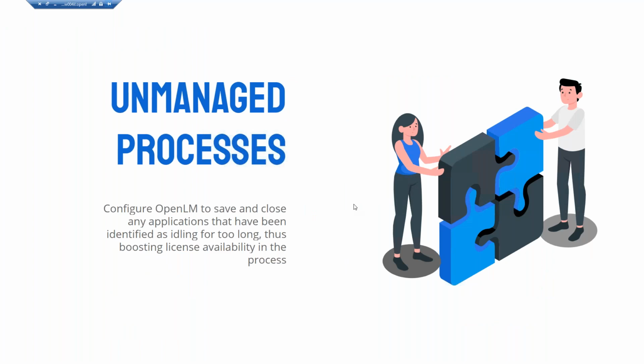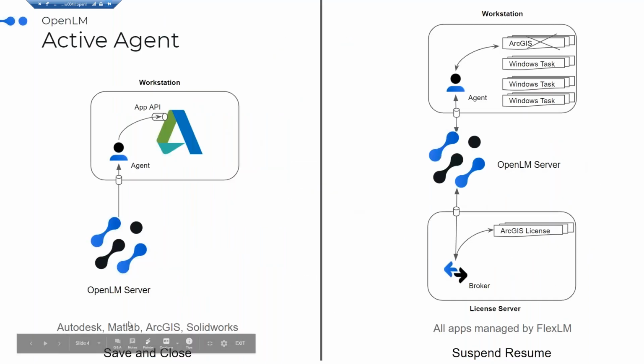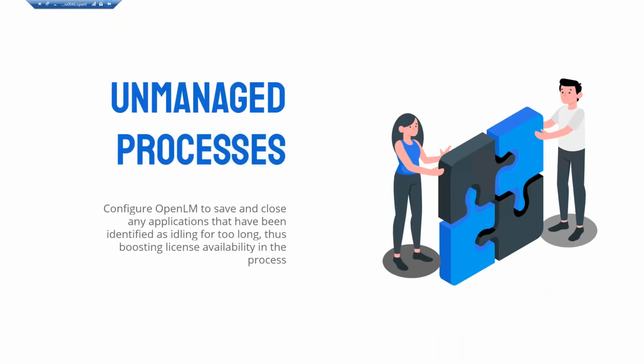So now, let's say that we're not talking about an application which is FlexLM based. We're not talking about an application which is one of these four applications that we talked about. Let's say it's a DSLS managed application, or maybe it's just a proprietary application. It does not really have a license manager. Maybe it's a standalone, maybe it's a named license. Doesn't matter. It's an application running with a process on a workstation.